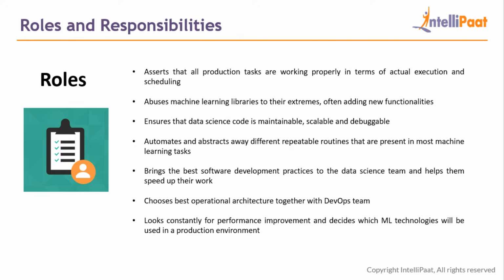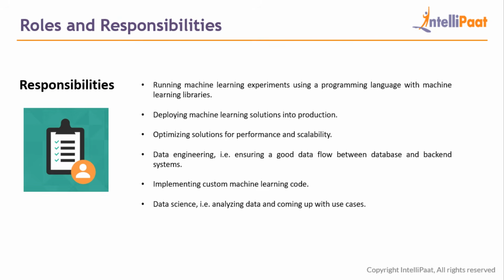And then the next important thing would pretty much be to check for performance improvements wherever you can, and then deciding. Here's the important part: you need to go about deciding which machine learning technologies you need to put in a production environment, guys, because you will have a couple of testing environments, working environments, production environments, and so much more, right? So you need to know what machine learning technology needs to be put where. This again is a very important role of a machine learning engineer, guys.